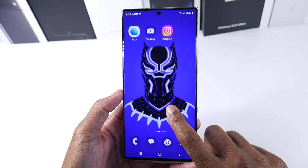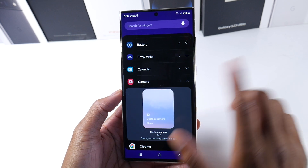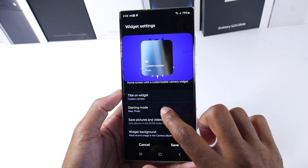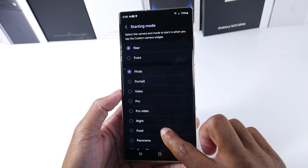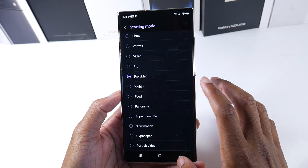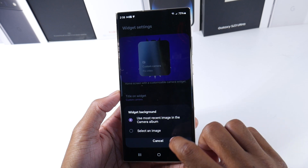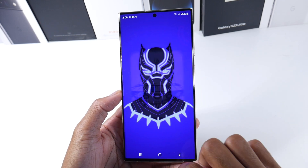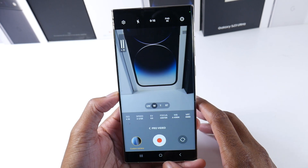There's a pretty good new feature with the camera widget. You have a new custom camera photo widget — you add it, give it a name, and it acts like a quick toggle for a certain camera mode you want. You can set it to rear or front, and choose a mode like pro video so your phone goes straight to pro video when you tap it. You can also set a widget background using a selected image or your most recent photo. When you click on it, it brings you straight to your chosen mode, which is pretty cool.